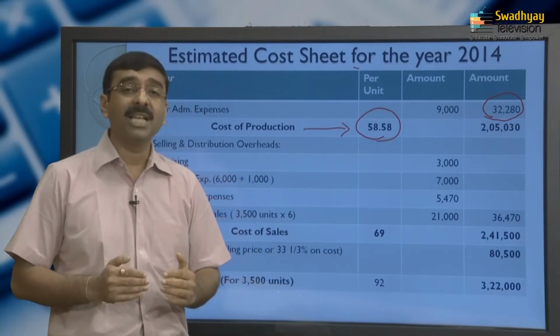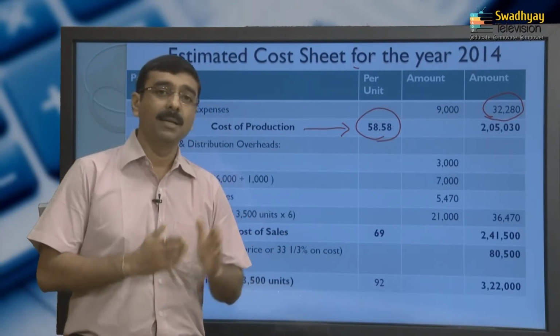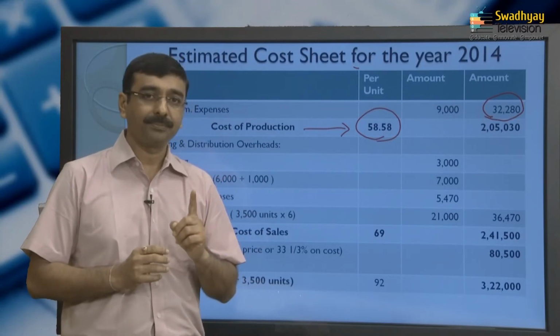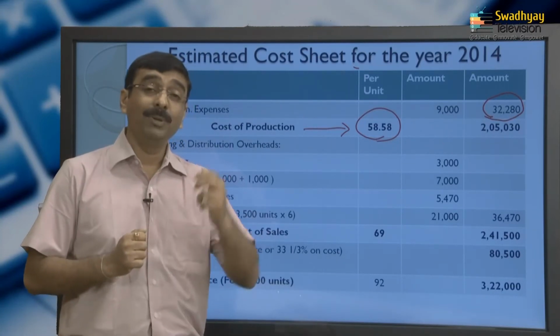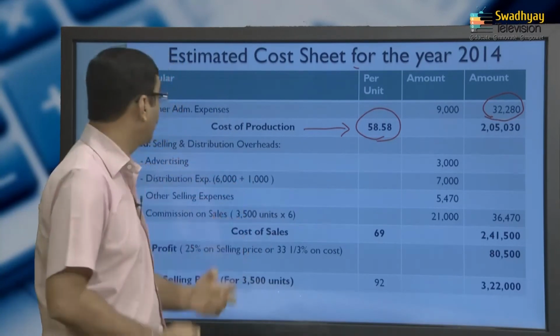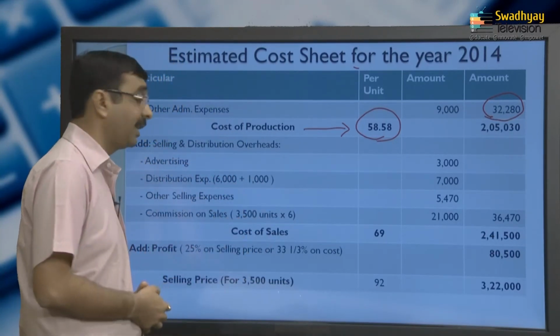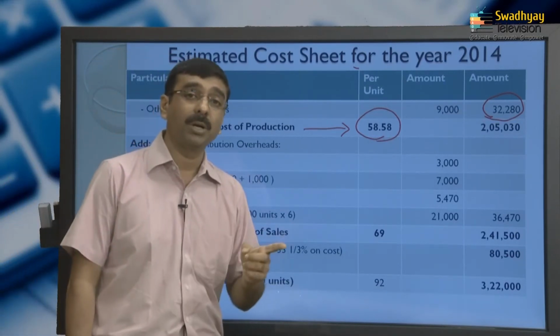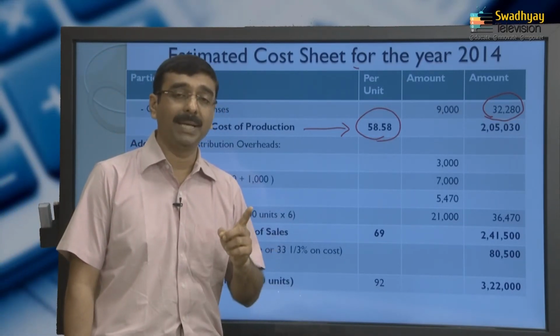Now coming to the last part of this question, and that is selling and distribution cost. According to the 2013 question, we need to identify which expenses will be recorded under the heading of selling and distribution expenses. And we identified there are 4 expenses mentioned in the year 2013 P&L account.